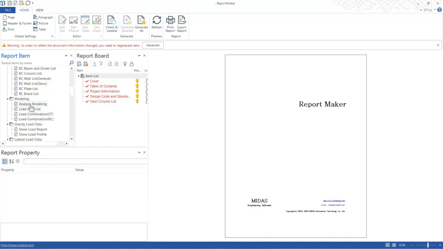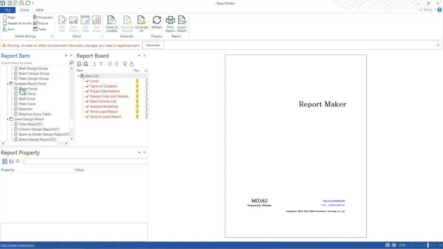And you can see the analysis modeling, and then further we can also see what is the lateral load data that has been applied on the structure, if there is any temperature or displacement load applied, and then further what boundary conditions, like if we have used point springs or area springs, or what support we have applied on the structure, and then further the different member properties, the analysis results like the beam forces.